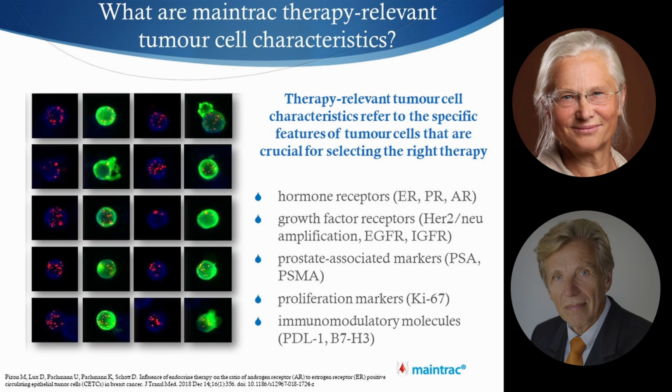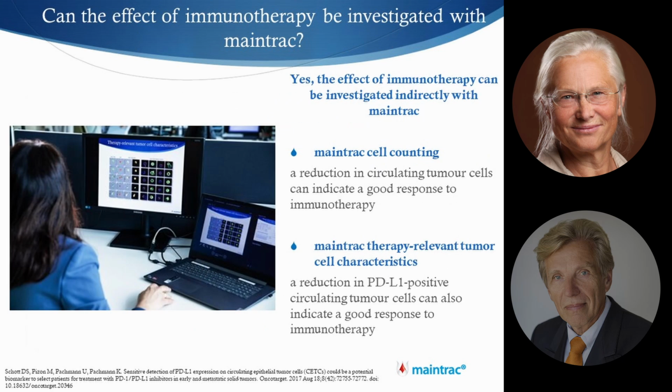And as you can see in some of the cells, there is a multiplicity of gene segments for the HER2/neu receptor. And this means it can be expressed more highly on the cell surface, and then the cells are more receptive to growth factors. The last was PD-L1 and B7-H3, and this is important for immunotherapy.